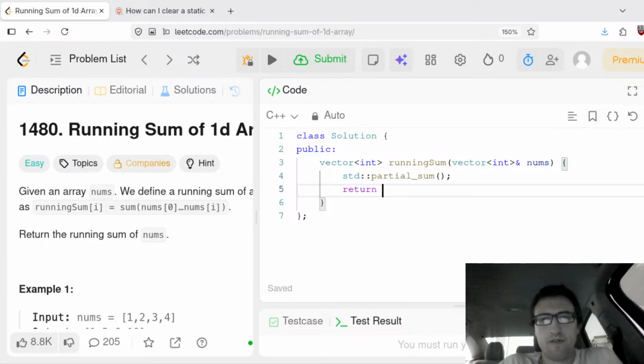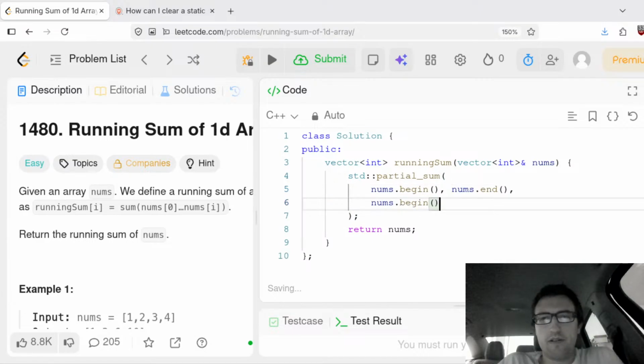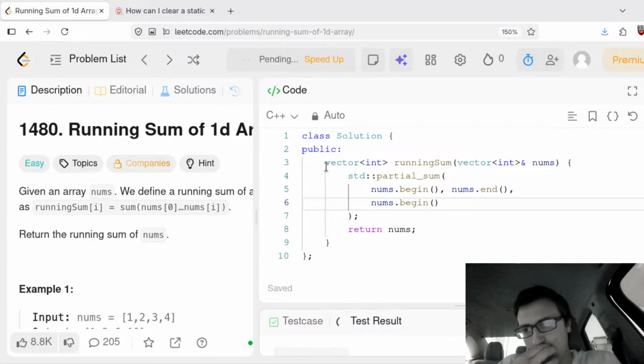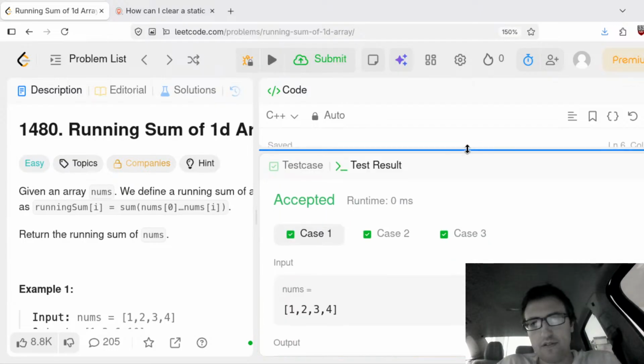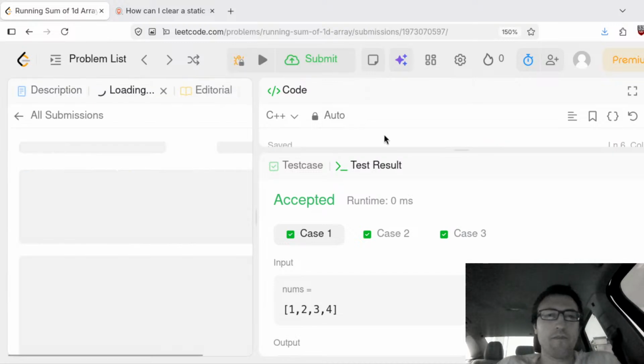And it's just going to be nums.begin, nums.end, nums.begin. And I think that's it. Save it. Yeah, that's it. This is just a straight algorithm out of the STL.